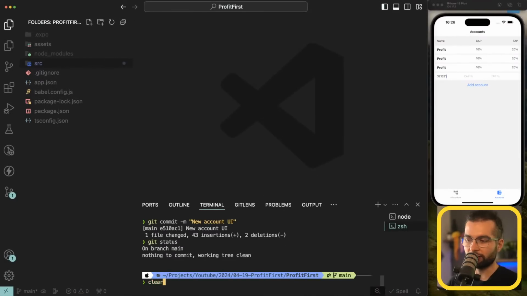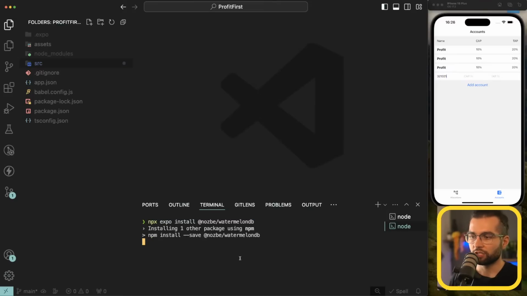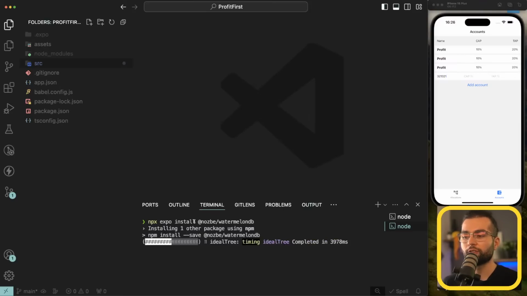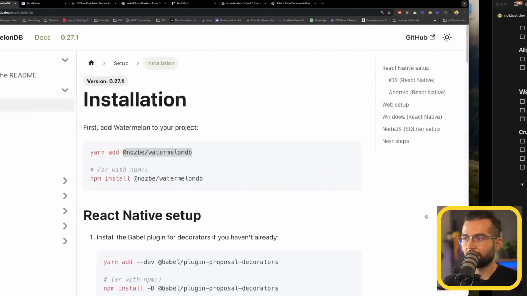Let's open a terminal and use npx expo install, and then the package name, Nozbe WatermelonDB, like this. npx expo install is very similar to npm install or yarn install. The only difference is that Expo is going to check the version that is compatible with Expo. So everything was added.